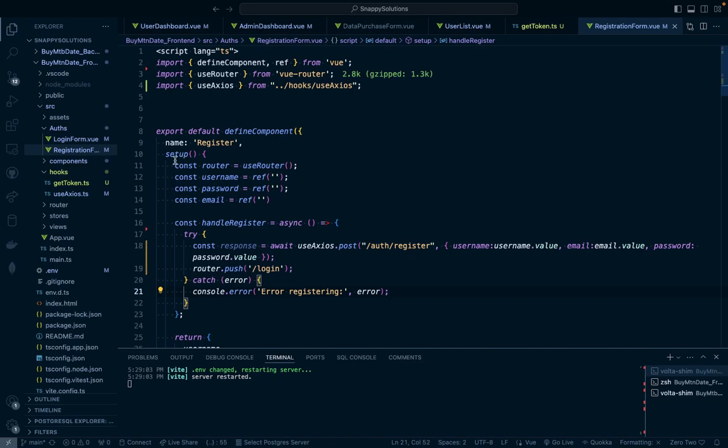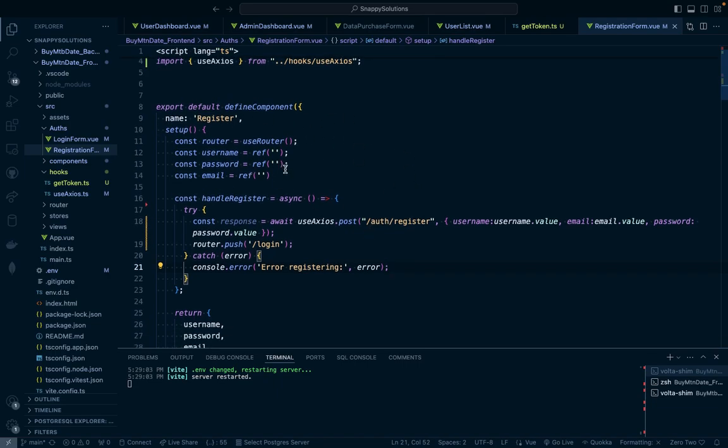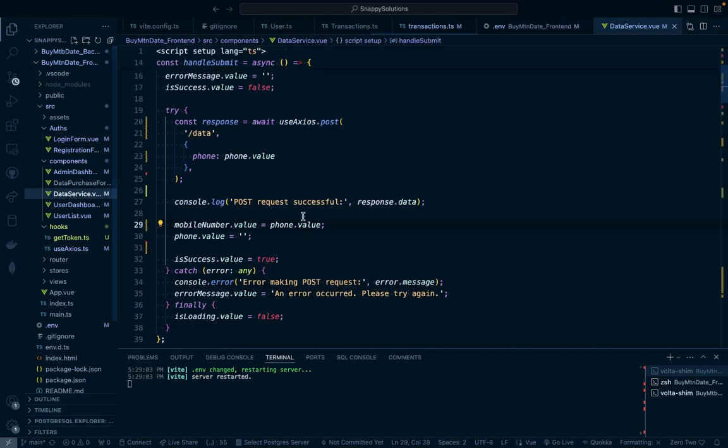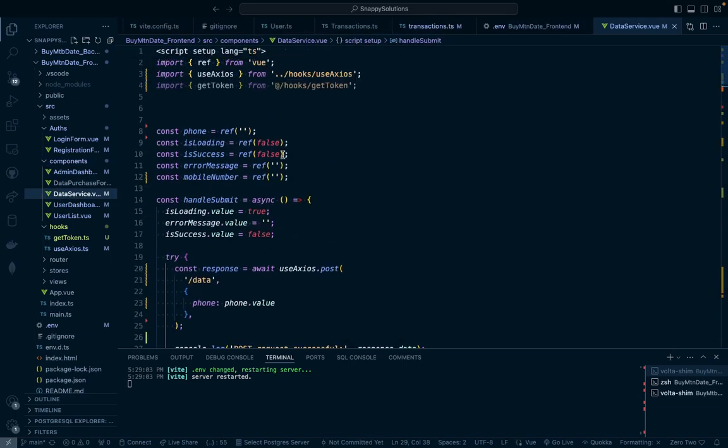Sorry for that. So this is the register component, and here we have our other components, like the data purchase component, where we are going to be purchasing the data from.